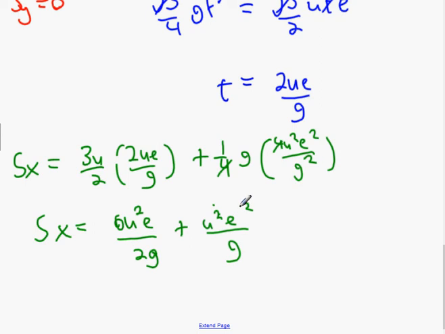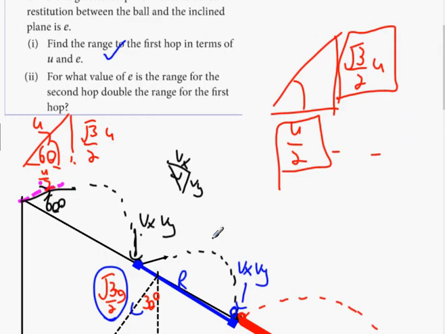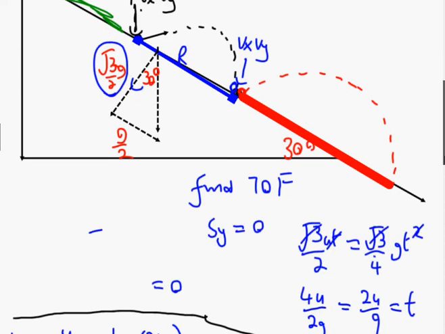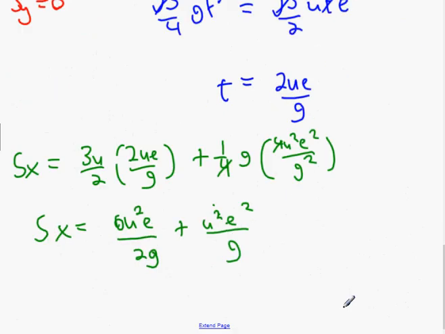Okay, so just for the sake of this, we're just going to accept that the question was badly worded, and it's that the first hop here. This isn't going to be drawn to scale now. It's that the blue distance is twice the green distance. Is that right? Because that's the only way we're going to get it done. If we go through another set, we're going to have so many e squareds. It's not going to be worth doing. It's going to be e to the power 3 or e to the power 4, which you're never going to be asked a question like that. So it's pointless to do it. So what we want to say is that this sx here is twice the other range.